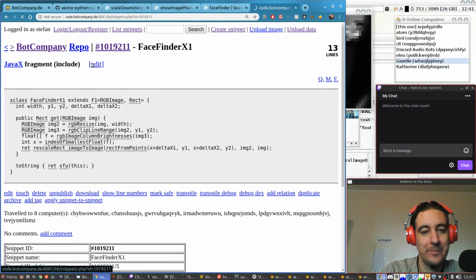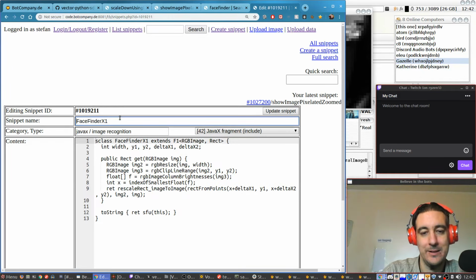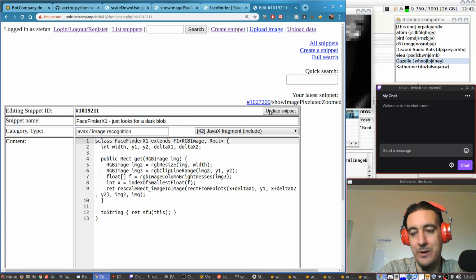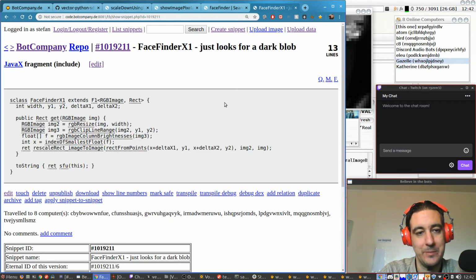Okay. That's a trick thing, more or less. Just looks for a dark blob, if you have a bright background and your face is the only thing in the image. This one does something sneaky, something simple.